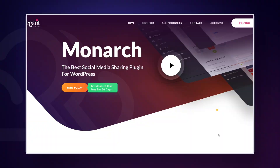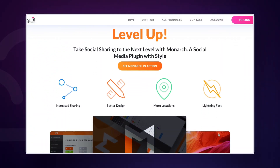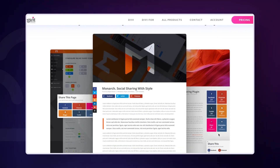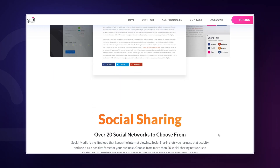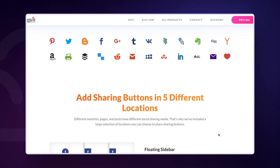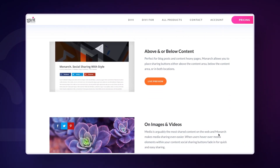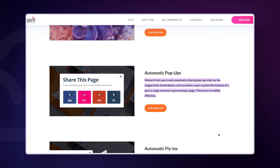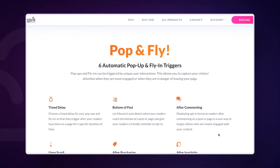Monarch Social Sharing Plugin offers over 20 social sharing networks and various placement options for sharing buttons. It also allows for image sharing on social networks. You can choose from almost all of the most popular networks, implement a variety of button positions, include share and follow counts with minimum numbers to avoid negative social proof, and customize how everything looks and functions. Overall, it can get you some great-looking social media buttons pretty much anywhere on your site. The license starts at $89 per year.